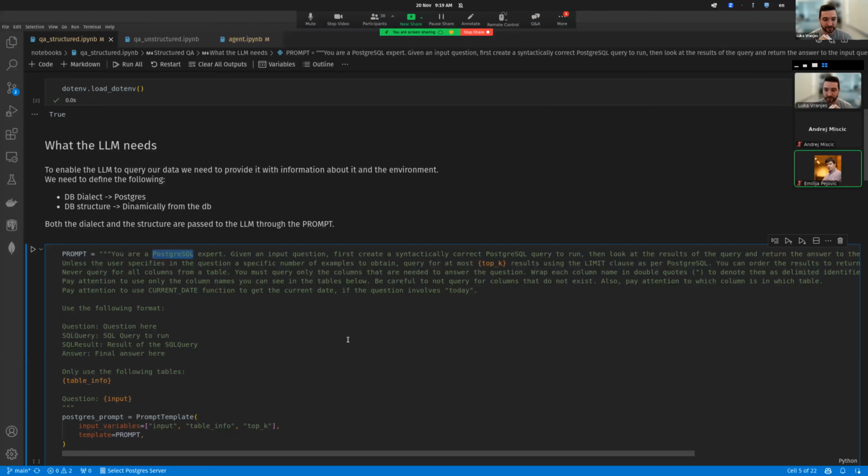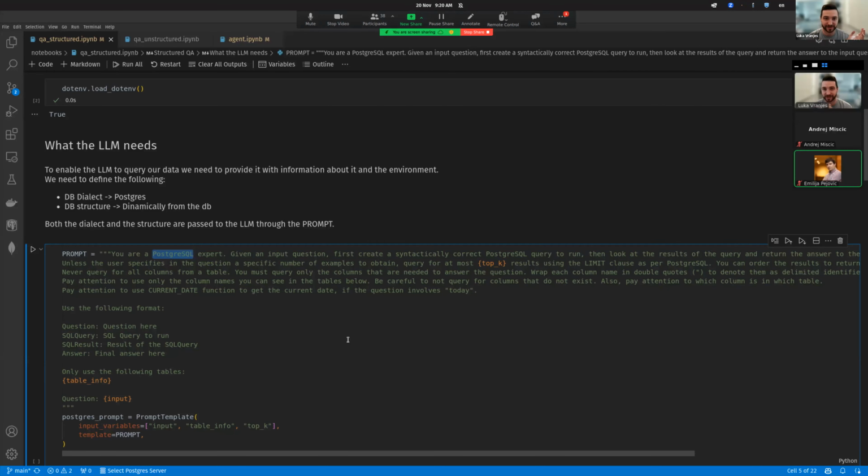The other thing that we will have to somehow explain to the LLM is the structure of our database. So how the database even looks like, because if we're just telling it, hey, here you have a database, generate a query for it, and it doesn't know which tables and which columns in those tables are available, obviously it will generate an SQL, but it will be very generic.